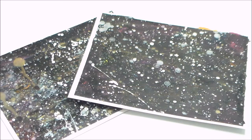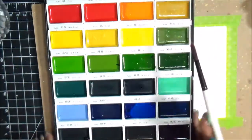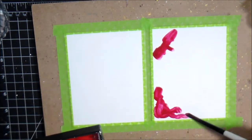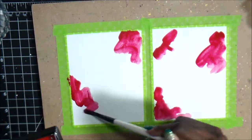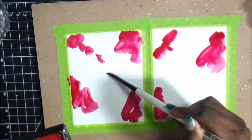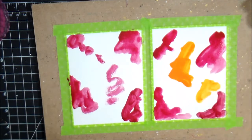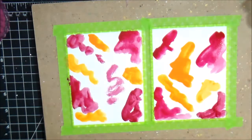So I've been dying to try these Galaxy backgrounds. I picked, I want to say, 4 or 5 different colors, and I'm using the Gansai Tambi watercolor that I have, and I've used them before in some of the other Color Sunday videos. And all I'm doing is just randomly putting this color all over. There's no rhyme or reason.